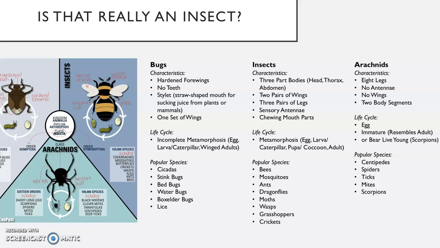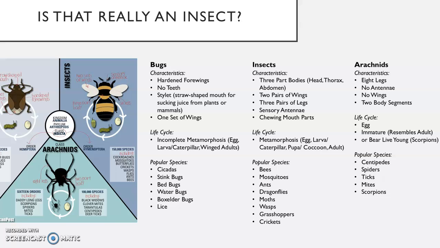If I had more time, I'd go into what a life cycle is. For example, a butterfly goes through complete metamorphosis. That means all 4 steps of this change, starting with an egg, going into a larva, a caterpillar, then into the cocoon, which is when they end up as the adult. Whereas a bug doesn't go through all 4 stages, they only go through 3. They go through the egg, the larva, and then they turn into the adult.